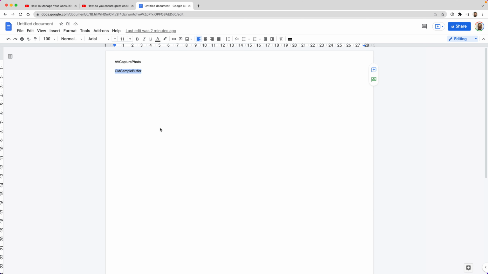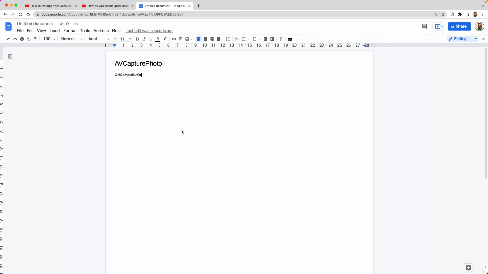But let's assume you have a bigger code base and you don't want these if statements everywhere. How do you unify them? You unify them by picking one of the two APIs and adapting the other API to conform to the first one. So in this case, I've picked this as a primary API. And now I'm going to retrofit CM sample buffer to adopt this API, AV capture photo. So throughout my program, I can use the AV capture photo API and it will work. So that's what I'm going to do. Let me show you how I've done that.